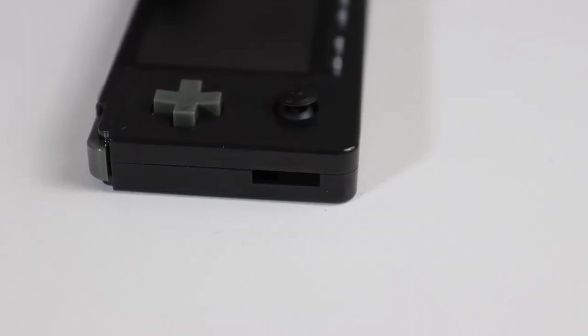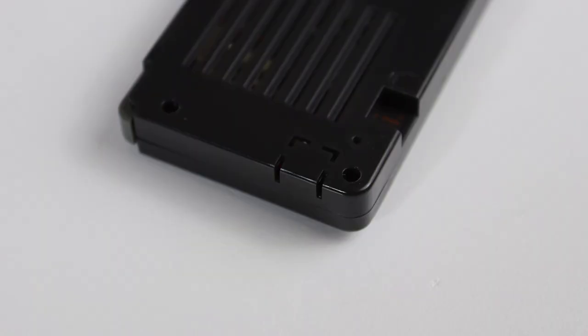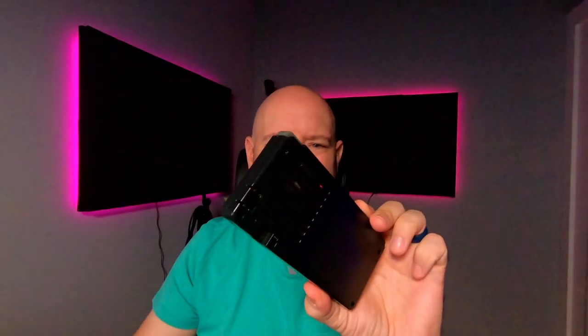There's a hole on the left side that doesn't seem to serve any purpose. In the disassembly instructions they want you to stick a screwdriver in there — that's where you start to pry the case apart. But it seems weird having a three-quarter-inch hole just in the side of the box. There are also some cutouts in the plastic that look like they were maybe intending to put a component there. Very strange. There's even a pin header just exposed on the bottom. Maybe it'll be useful for something someday, but the first impression is that it's kind of a hackery, cheaply made device.